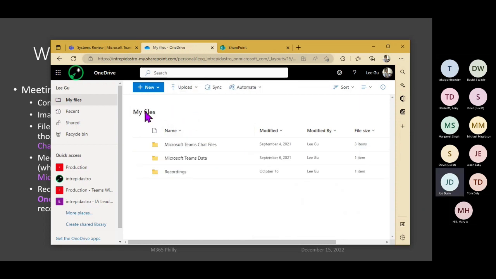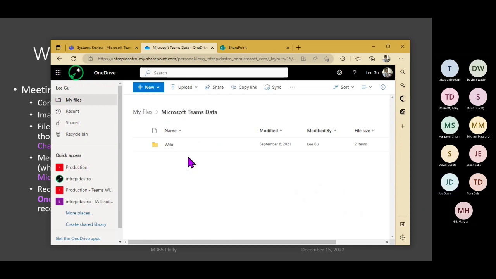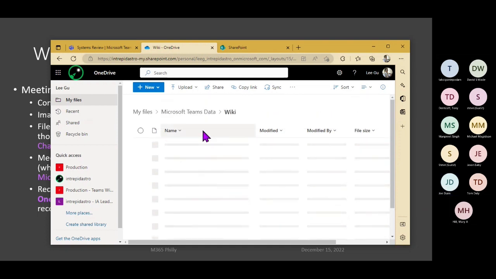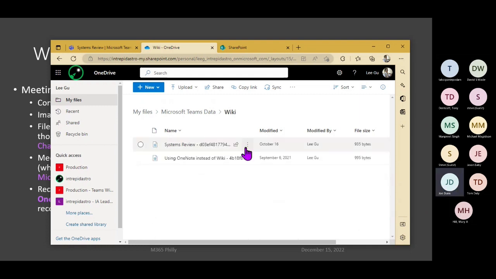If we go back up, he started taking wiki notes. So if I look in his Microsoft Teams data, I see a wiki folder, and eventually there'll be some files in here. But it's just not cooperating today. Here we go. Systems review, here's another meeting he had where he took wiki notes, right?